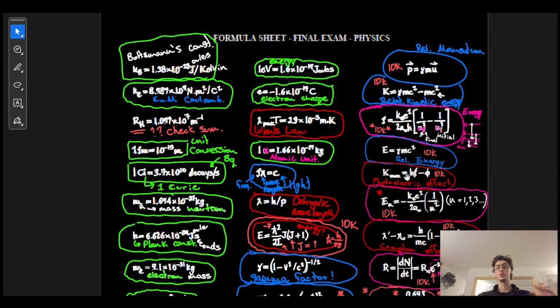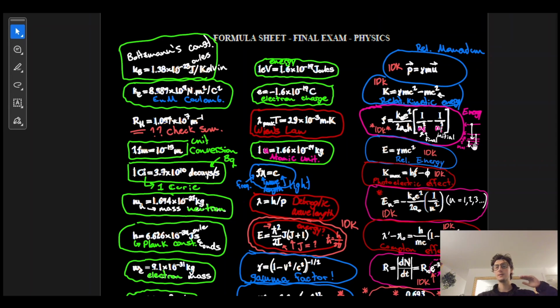This is also an equation not given to you, but you can use the photoelectric effect equation as a little cheat. Kinetic energy is the same units as energy. It's just kinetic energy here in the photoelectric effect, they subtract this phi, which is the work function. But if you just want to find energy, you could just do h times f. If you want to convert between f and lambda, you can use this equation here, which is speed of light equals lambda times f. So this gives you the frequency of an electron transitioning between these two.